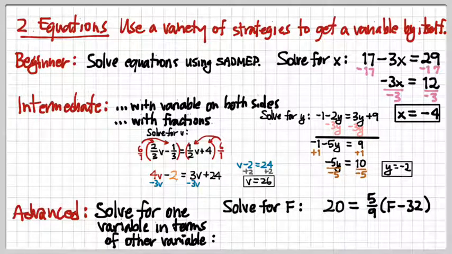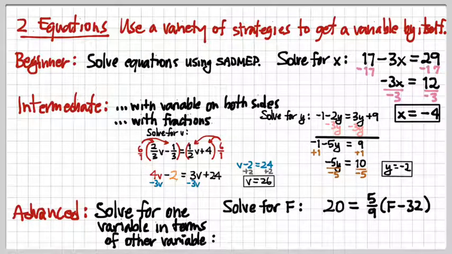Actually, there's another possible way to do this in view of SADMEP. Right? We actually have parentheses in this equation, and SADMEP, the reverse order of operations, tells us we should actually start from the outside of the parentheses and try to work our way in. So is there anything that I can do in this equation to deal with this piece, this 5/9 that's on the outside of the parentheses? Can I get rid of it somehow?